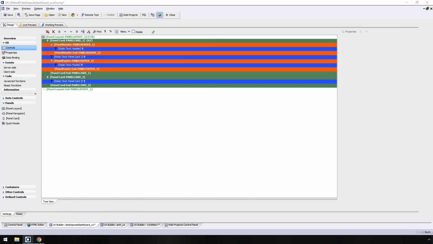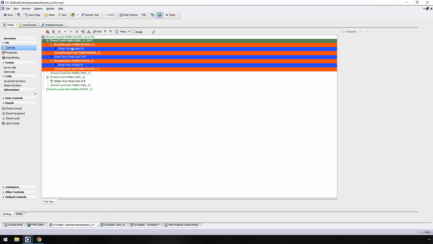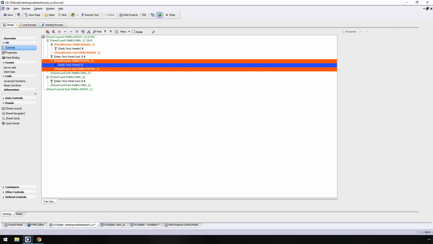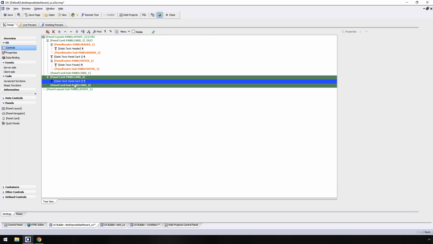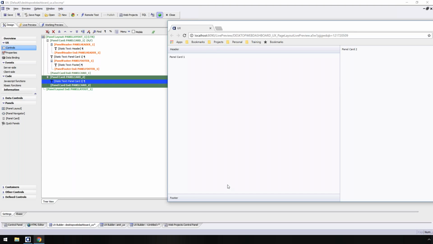and I'll go back here to design and just go right here and show these side by side, that in my first panel card, I added a panel header and a panel footer. The second one, I didn't have that. Now, if I go back here, you'll see that the first panel card still has that context within it. So basically, it's a nesting concept, is I'm nesting these items within them, and each of these sub items can have their own formatting, their own structure, and the other pieces there.